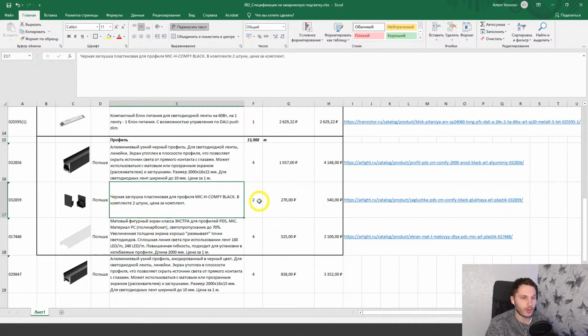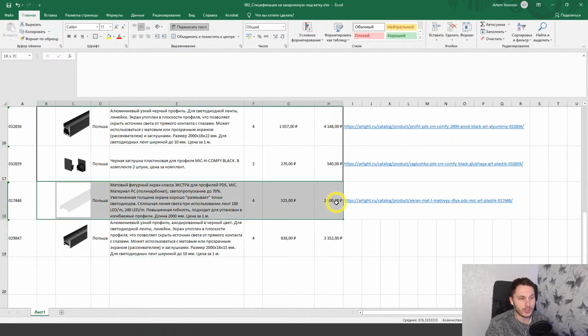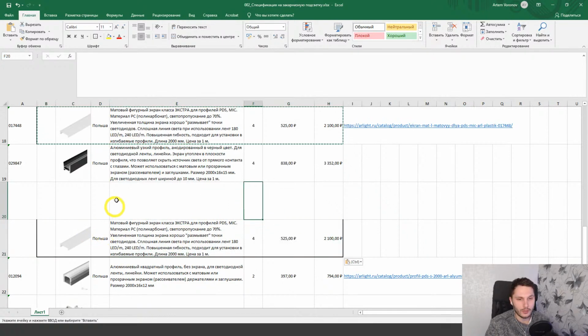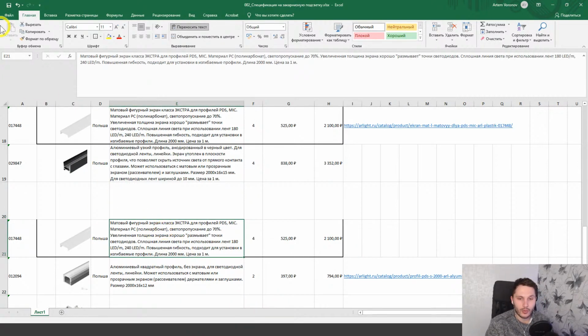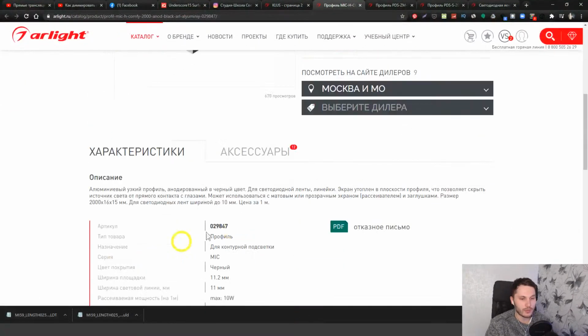We can make this part here, and we can make this part. Okay, so I'm putting here my screen, because these 2 profiles got the same screen. And then I'm going to make also these closing caps of this profile.